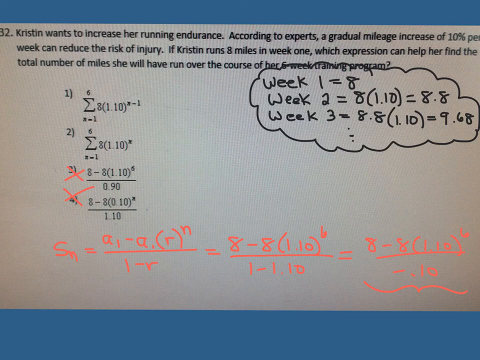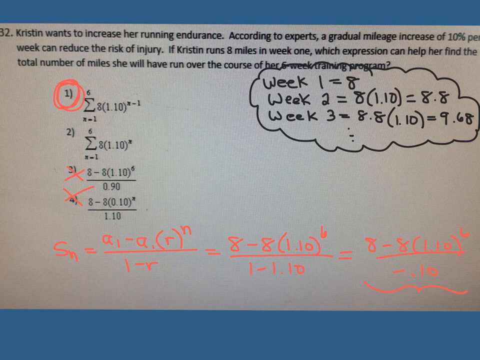They both start at week 1 and end at week 6, and they both have the initial 8 times 1.10, so the only difference is their exponents. We know that the geometric explicit formula works by taking a sub 1, multiplying it by r, and raising it to the n minus 1 power. Choice 1 follows the formula, so I'm assuming choice 1 is our answer. But a good idea to double check is to plug in a 1 for n, then a 2, then a 3, and see if you get the same output values.